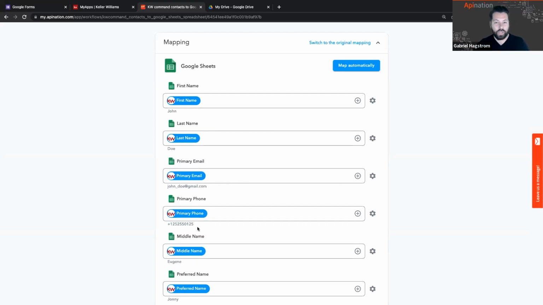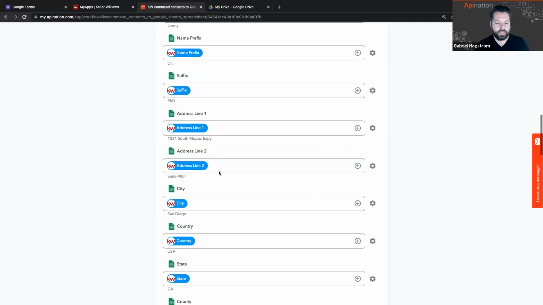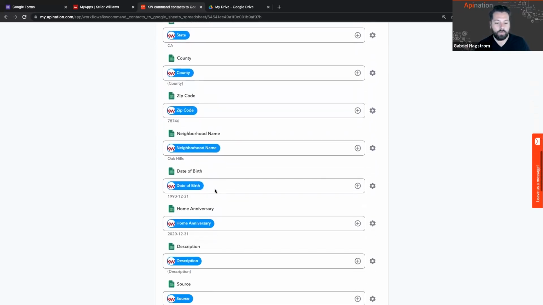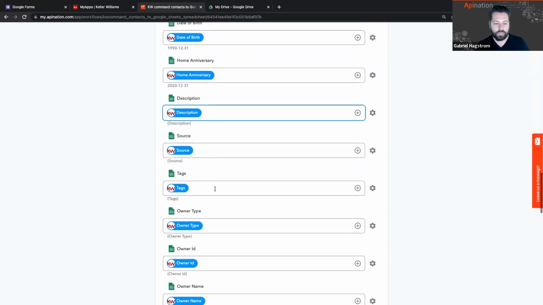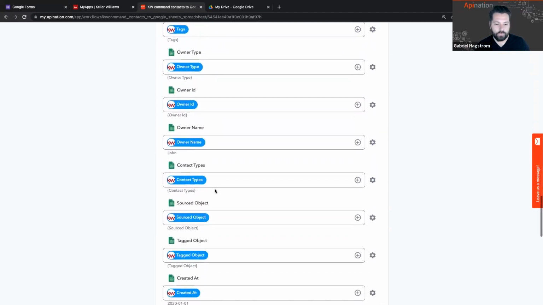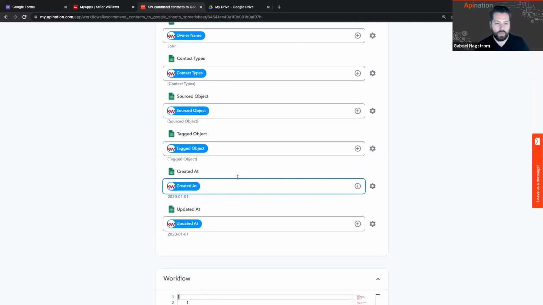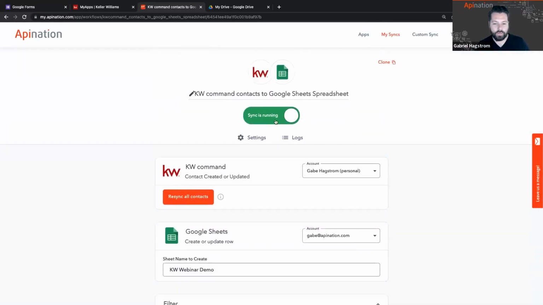It's not like syncing it to like Dotloop or another app where they have specific fields. It's just a spreadsheet. You can make your own fields. So that's what we do. So all this information is going to come over and be available on an ongoing basis, always updated in that spreadsheet. Ton of stuff, ton of different ways to keep track of your leads. So there we go. That is up and running.